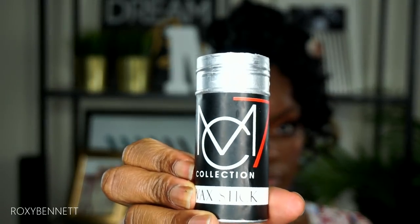Right now, I'm going in with the MC7 Collection Wax Stick, and this is another one of their products. I'm using this wax stick as a finishing product to slick down any flyaways that I might have on the sides and to give it an extra hold.